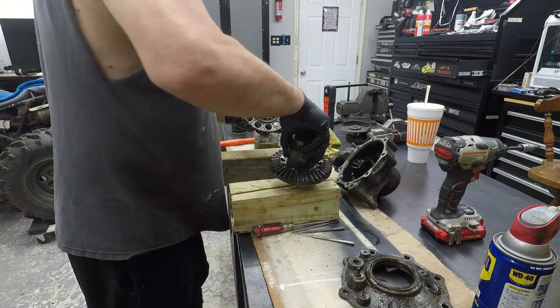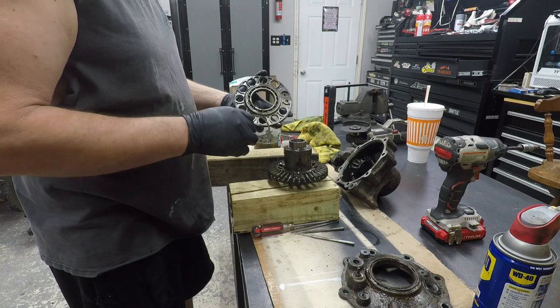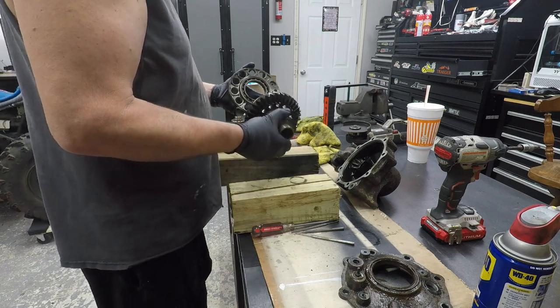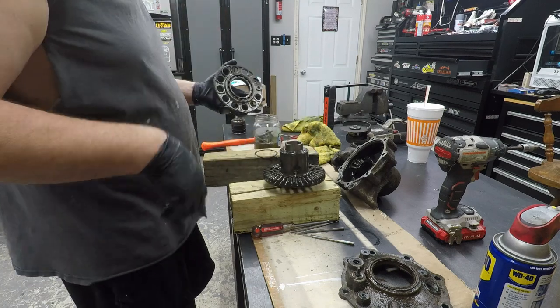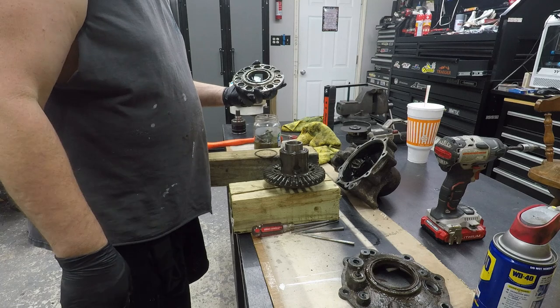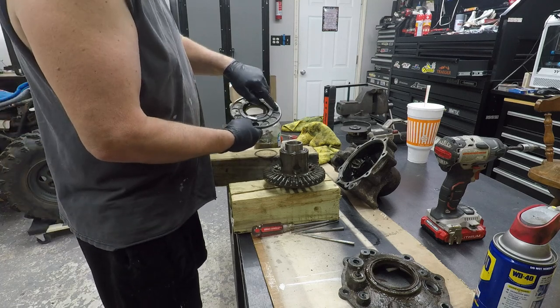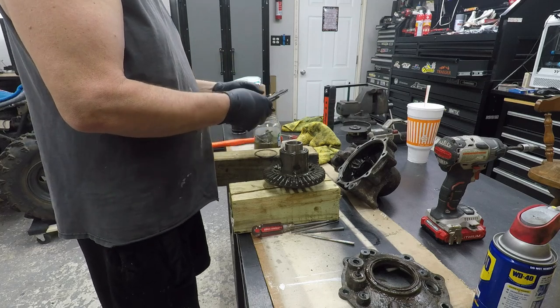Oh, don't lose that washer. So there's a washer that goes behind it, but that just separates from this piece, which will get cleaned up. So I guess that's what I'm going to do now, is go ahead and clean this differential all up. Let's see, does this have a top and a bottom? Yeah, so this nipple piece points up.